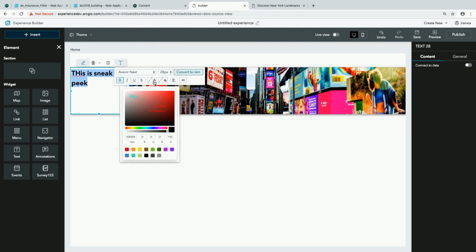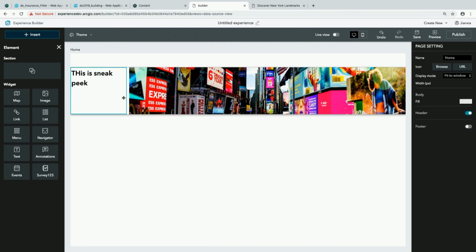Do we have color? Yes, we have color. Okay, this is not good. Let's pick this. Black is better. You get the idea. We have this intuitive UI and UX way to align different things together, right?